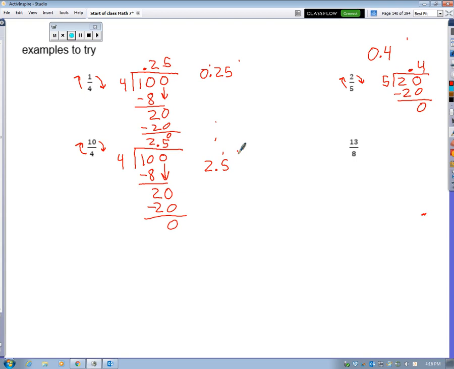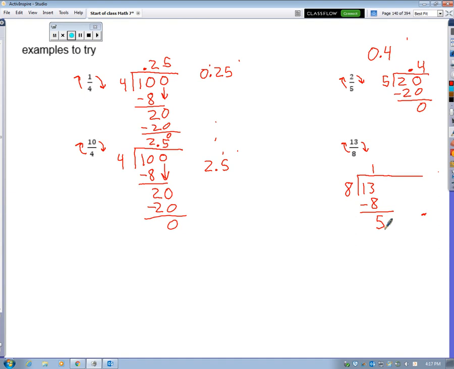Alright, perfect. One more. Let's take a look at this example. We have 13 over 8. We're going to turn that thing around so we can divide that. It reads 13 divided by 8. So we're going to put, I'll go down here, give me a little bit more room. 13, fraction bar, 8. Alright, get your division line out here so you can start dividing. 8 will go into 13, so we can start dividing. That's going to be 1 time. Take away 8. 13 minus 8 is going to give us 5.